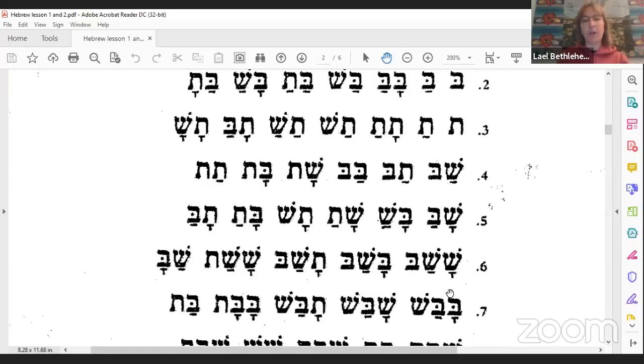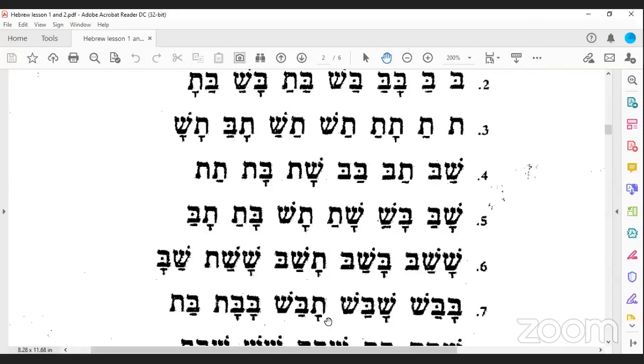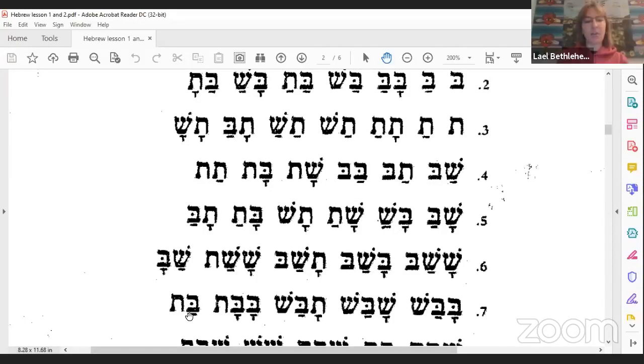Sha, we read downwards. Sha, and then we read across. Sha, shab. Sha, shab. Ba, shab. Ta, shab. Sha, shat. Sha, ba. Line 7. Ba, bash. Sha, bash. Ta, bash. Ba, bat. And your first word, bat.